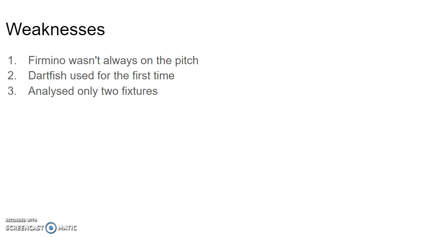And I only analysed 2 fixtures, so this could mean that Liverpool or Firmino could have had a bit of a blip in the season, so he could have played badly or he could have played amazing. So it wouldn't show his actual consistency throughout the games. I could have picked 2 games where he's played really well and Liverpool's played really well, whereas throughout that season or those 2 seasons they haven't been consistent. So then it was an unfair analysis to show that Liverpool are either really good or really bad.